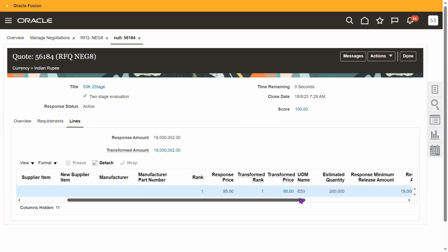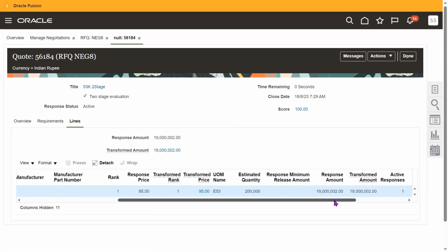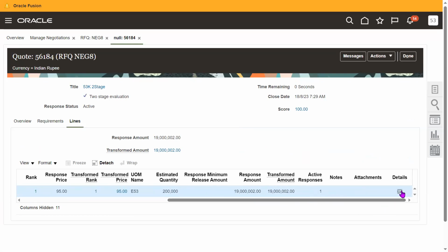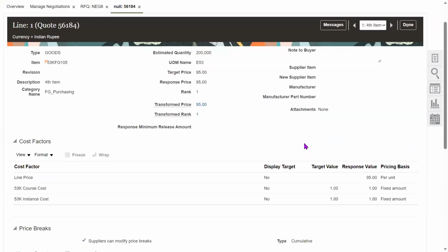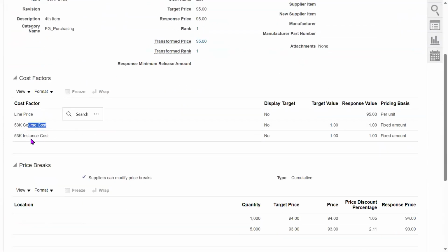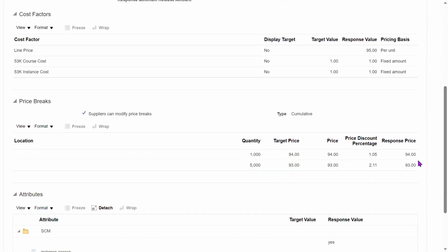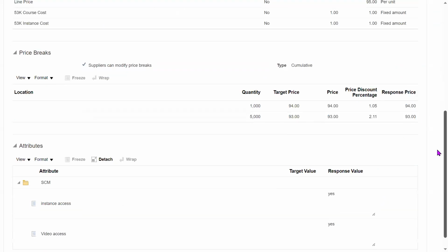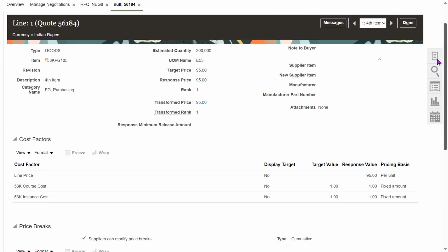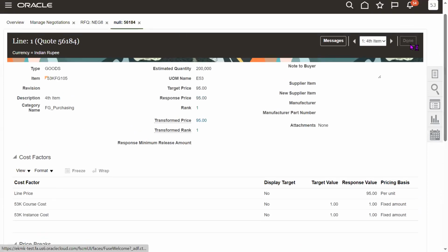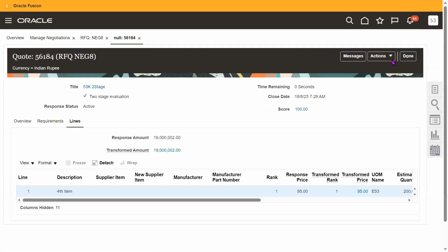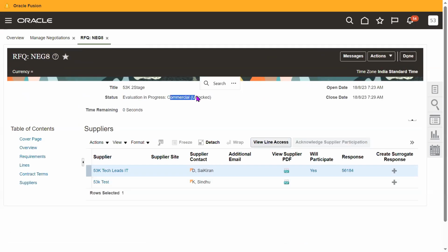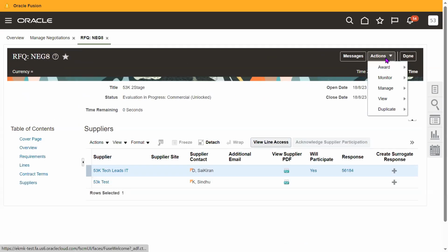You see the total amount and additional cost factors, price breakups also, anything related to money, I'm able to see in the financial stage. Okay, good. Now I'm also done with the financial stage, nothing but the commercial stage.